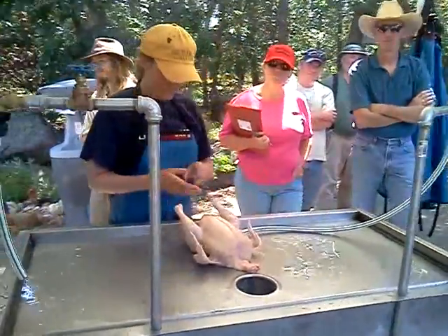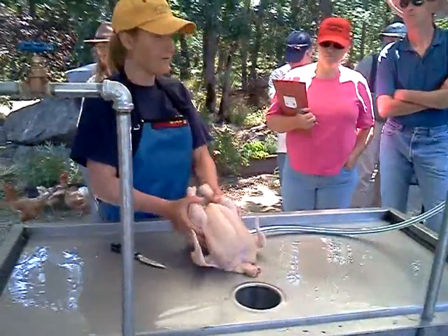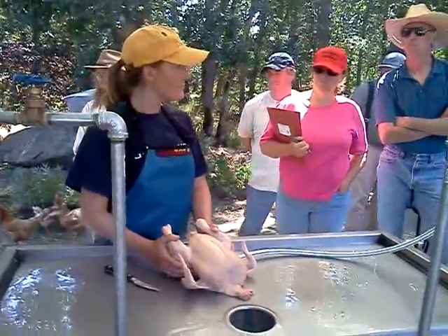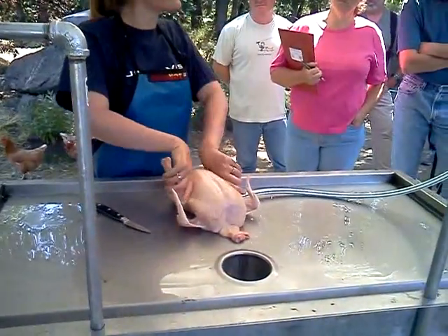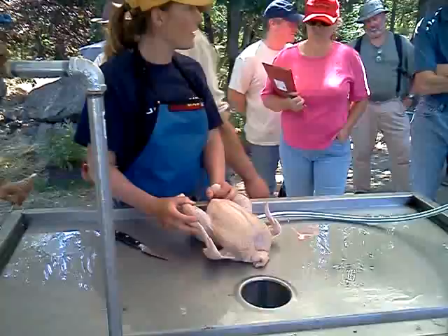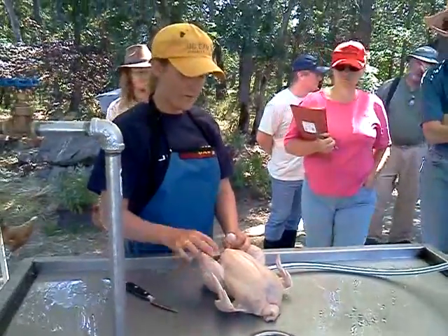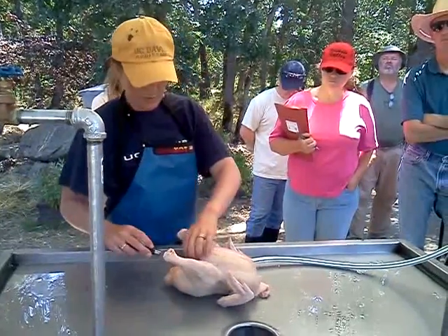So you don't want to freeze it before — it's for cooking or freezing. This bird from right now, Sunday at 11 a.m., needs to be in a refrigerator until Tuesday at 11 a.m. At that point you could freeze or you could eat. Probably 24 hours is enough. I always just tell people more just to be on the safe side, but you could experiment with it.